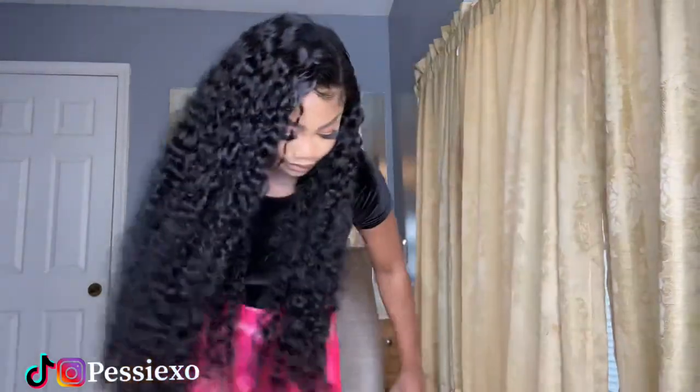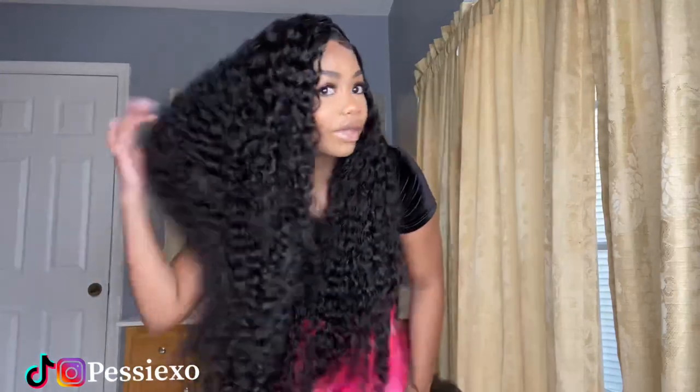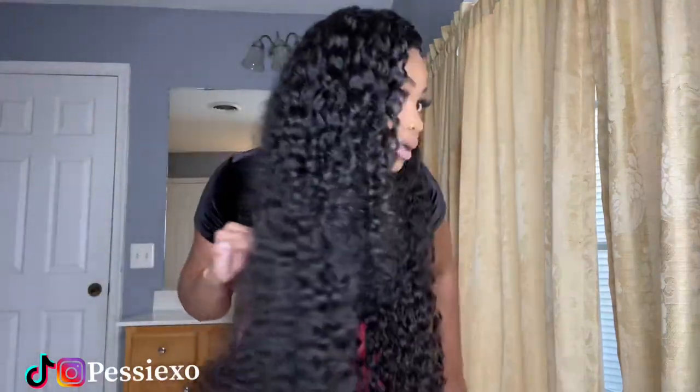Okay, so this is the hair when it is fully dry. Okay. So which one do you guys like better? Do you like it when it's curlier and wet? Or I got my waist trainer on, so let's check. Okay, so this is where the hair stops when it is dry. It's literally down to my hips, guys. Down to my hips. It is so long. Look at how long it is. I love this hair so much. Definitely a fave. And the curls are really, really pretty.